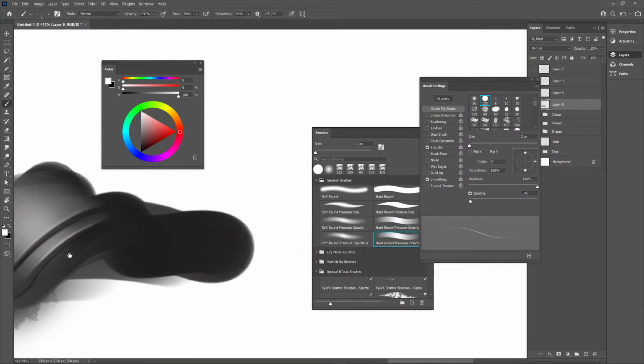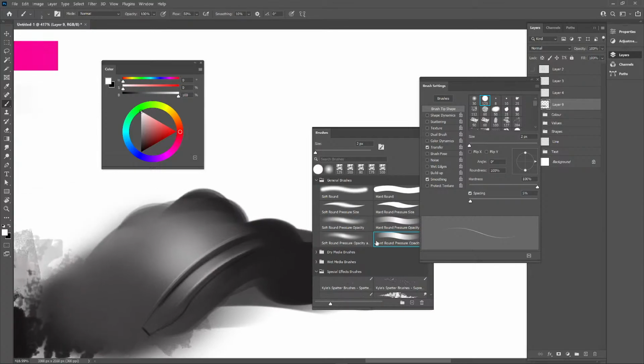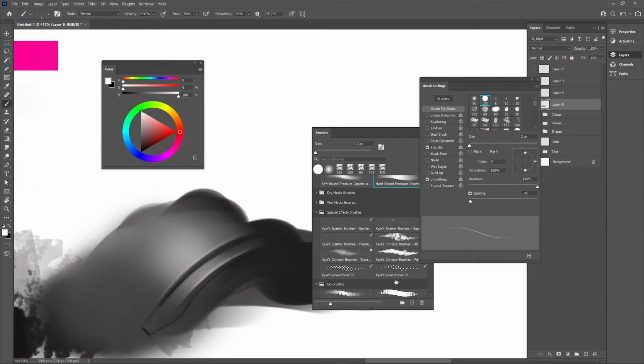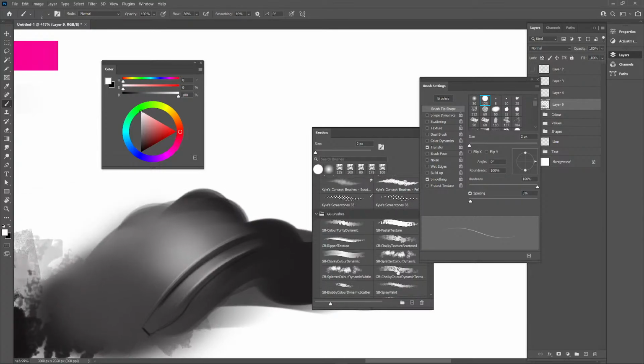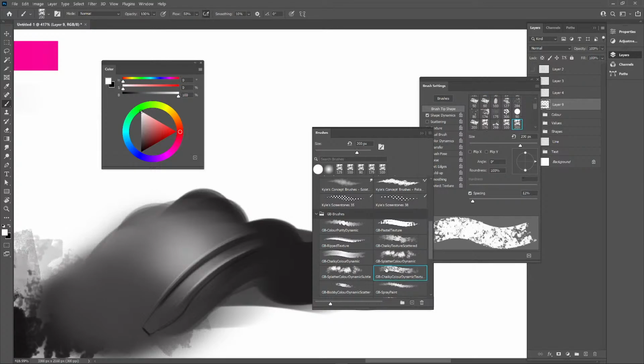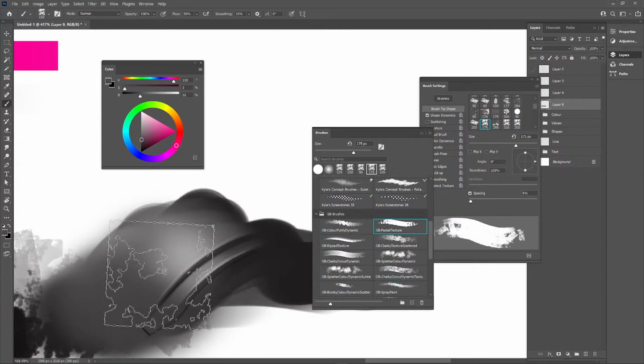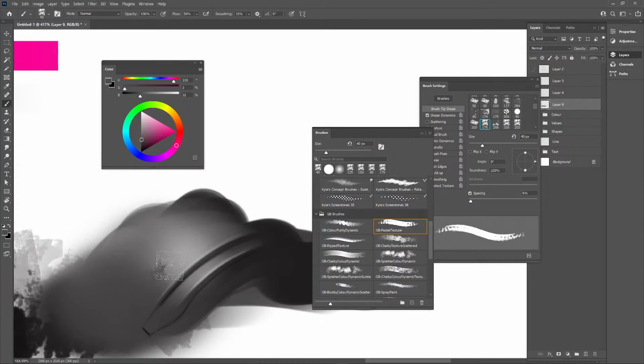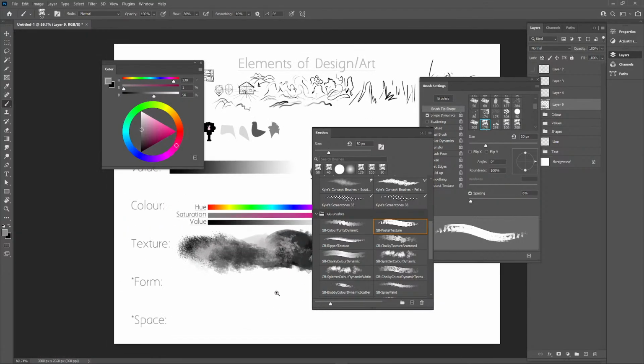And if I want to have this smooth part and break it up some more, I can use one of my rougher brushes, like say this one or this one. I'll select this darker color. I can paint a little bit into my light to suggest that there's some kind of erosion, or something going on with this form.